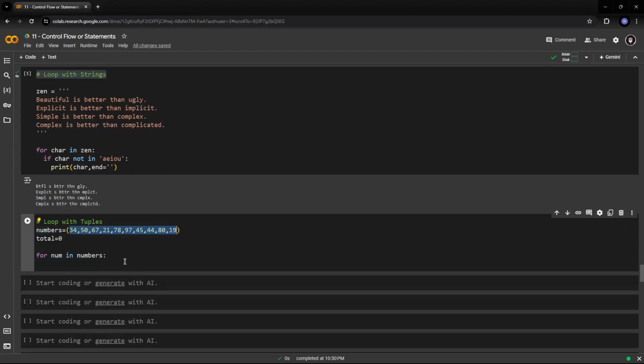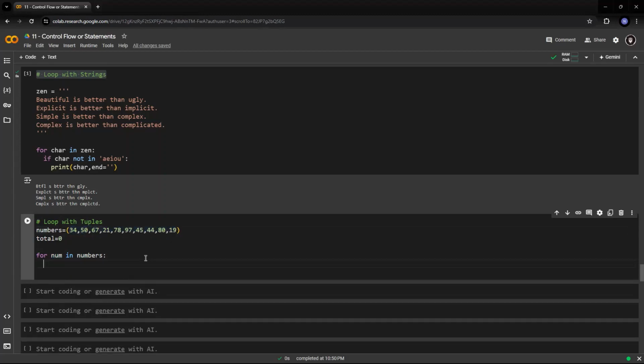And what we want to do is use total equals to total plus num. So we are adding each num that is being pulled from this numbers tuple and adding it to the total, which is 0. Every time I add a number, it will keep on adding it to the existing total.